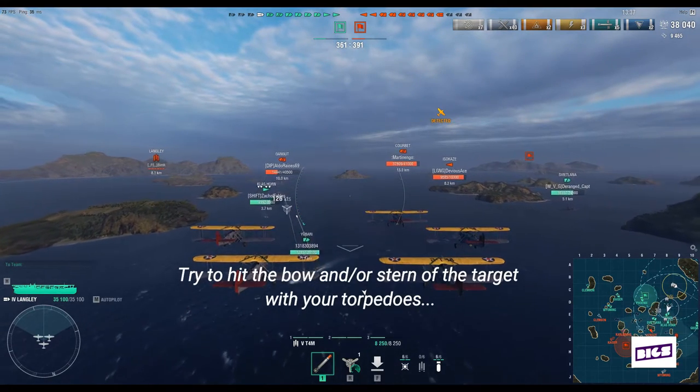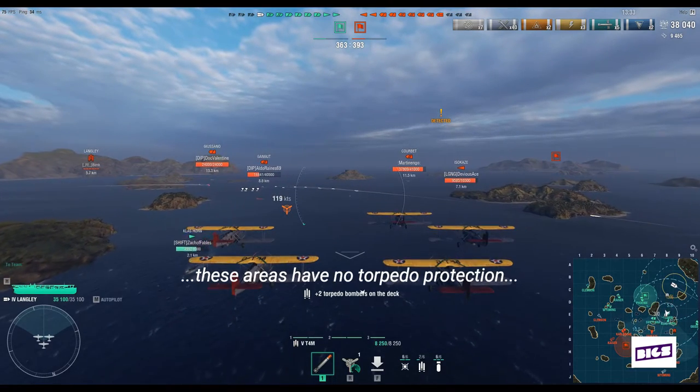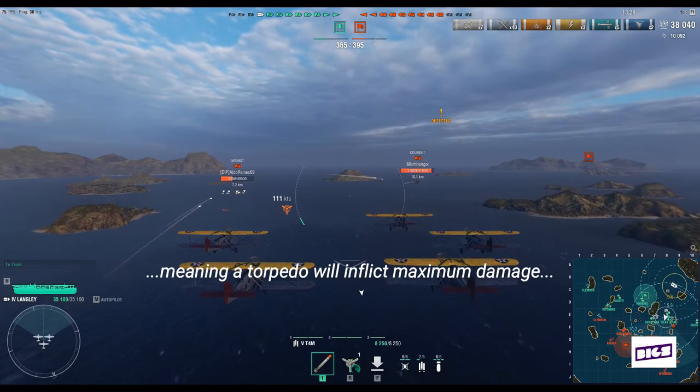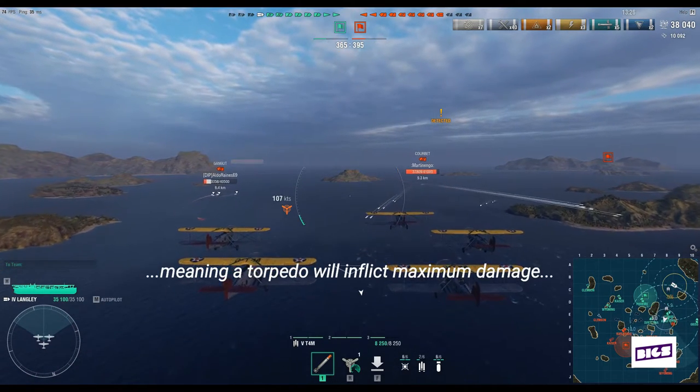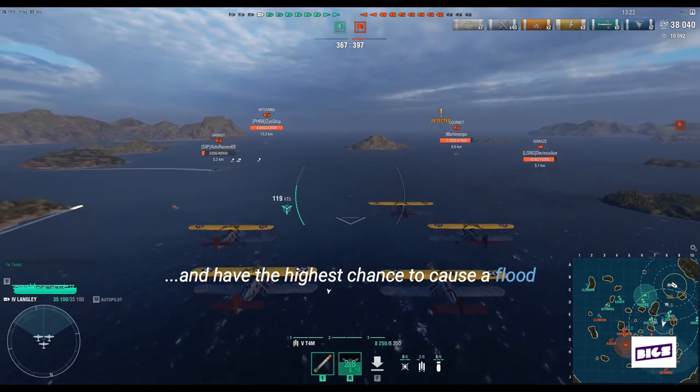Try to hit the bow and or stern of the target with your torpedoes. These areas have no torpedo protection, meaning a torpedo will inflict maximum damage, and have the highest chance to cause a flood.